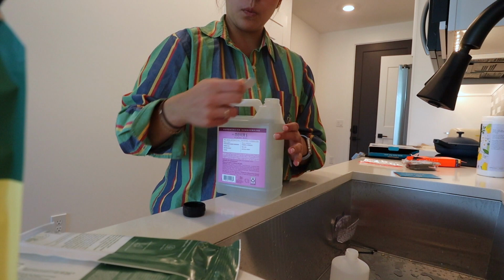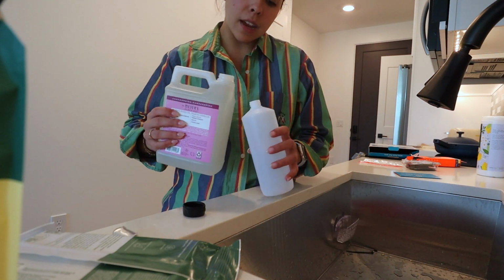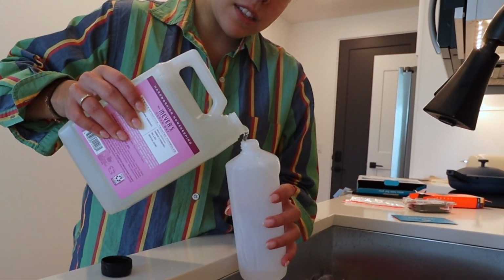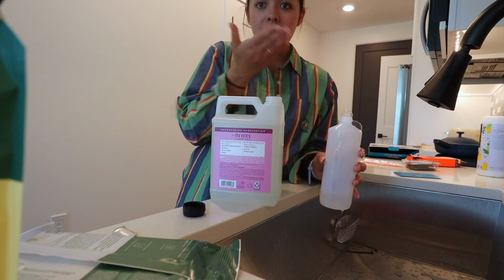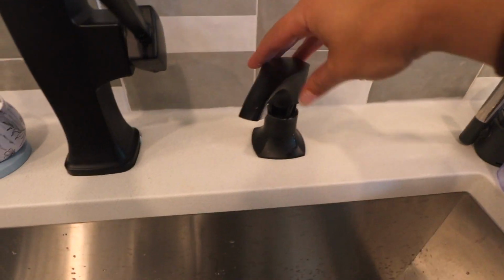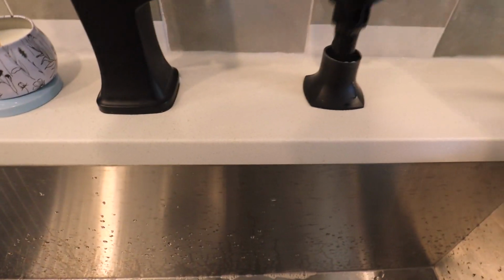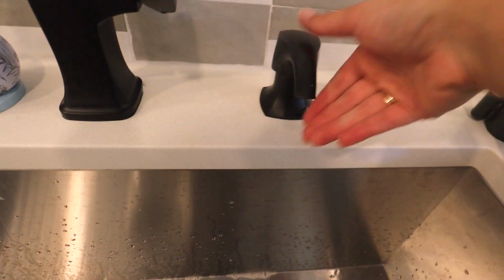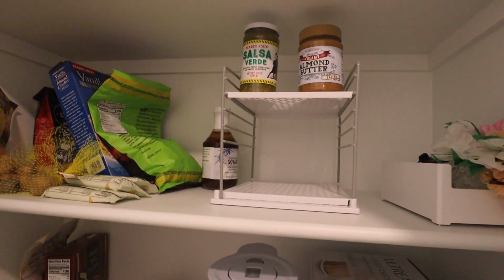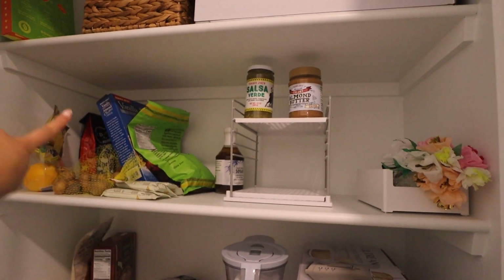I wanna be one of those refill queens where they're refilling the cereal box and all the containers. Oh shoot. You know what I don't have? I'm not a refill queen because I don't have a funnel. Not me realizing I think I could have filled it from the top here and it would have been significantly easier. But there we go. And I don't know what I'm gonna put on this shelf yet, but I do think it's gonna be handy because it adds a whole other shelf.